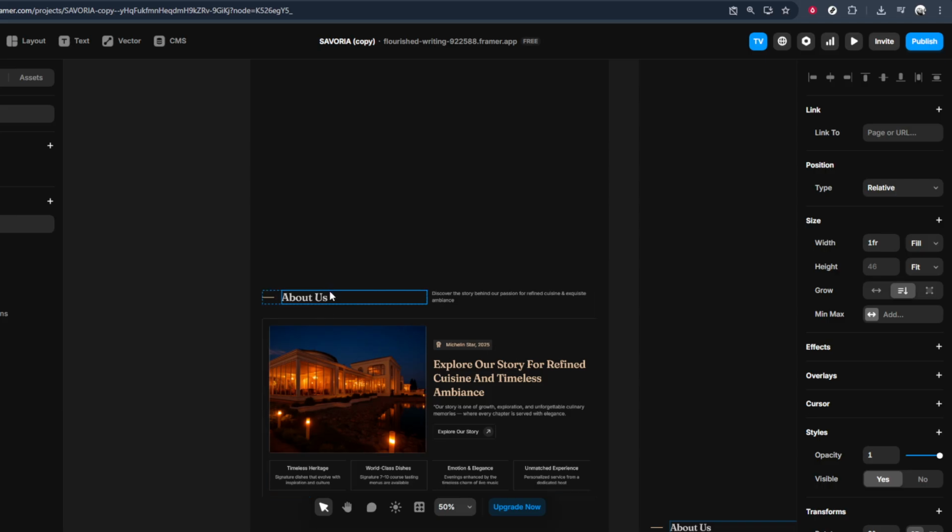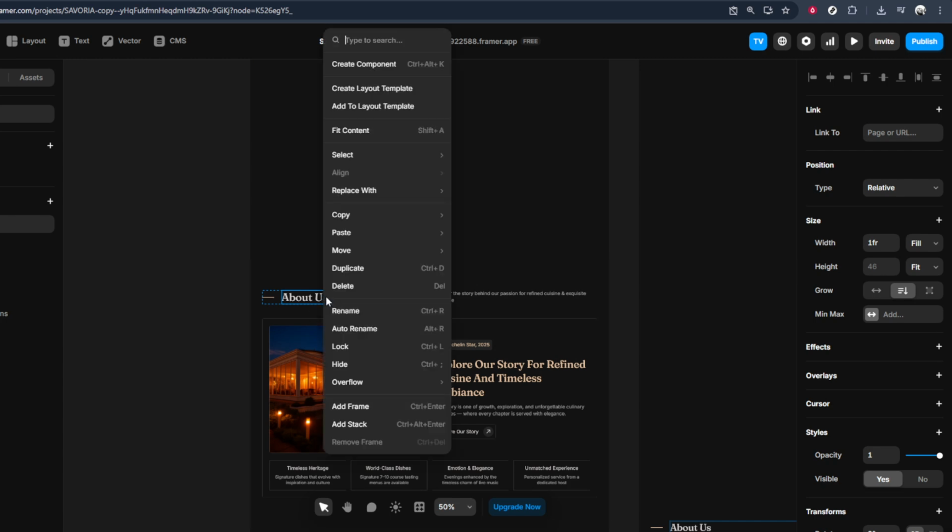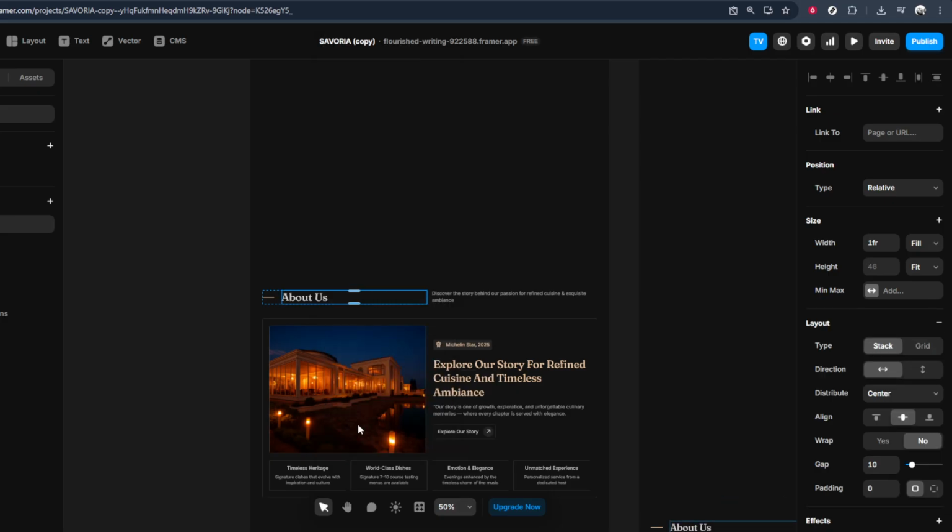First, make sure you already have at least 2 elements on your page that you want to group together, like buttons, cards, or text blocks. These could be frames, components, or any layer you want to align and space evenly. Now, click on one of those elements directly on the canvas, or from the Layers panel on the left. The key here is simply selecting the element you want to turn into a stack container, or one that's part of the group you plan to stack.